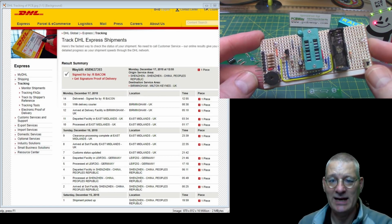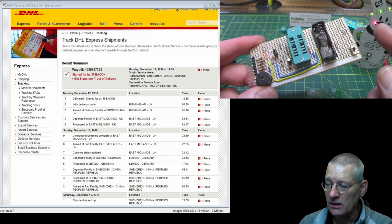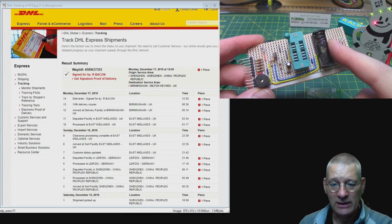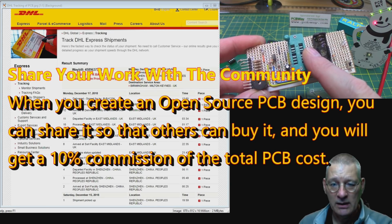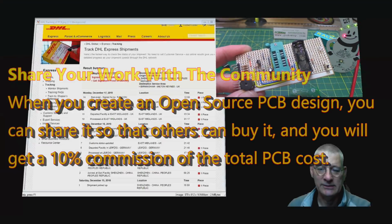Well, apart from selling the boards myself, which I might be tempted to do, but let's assume I wasn't, I could share the board, and then anybody else could download this and order more boards like this for themselves. They also do a competition. Let me go to that page now.